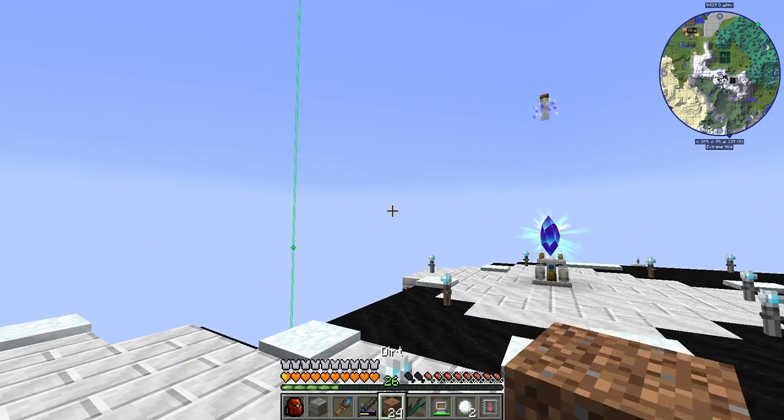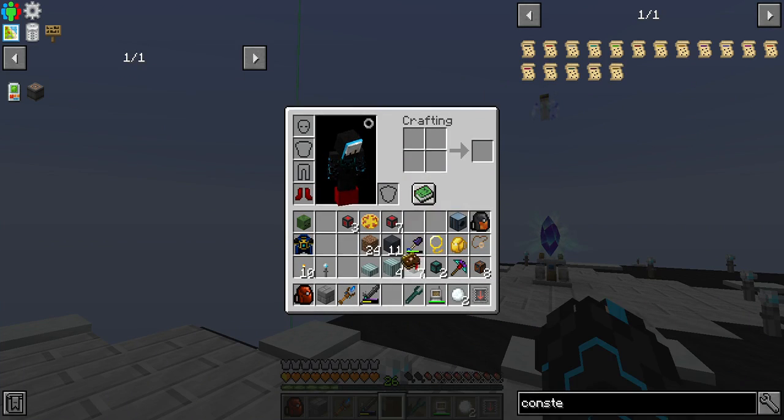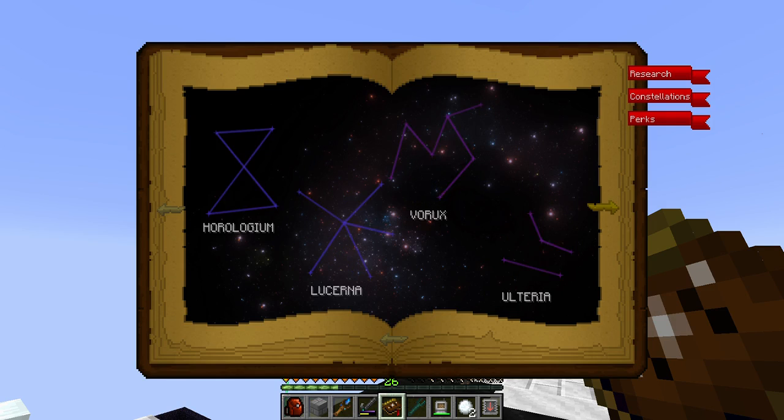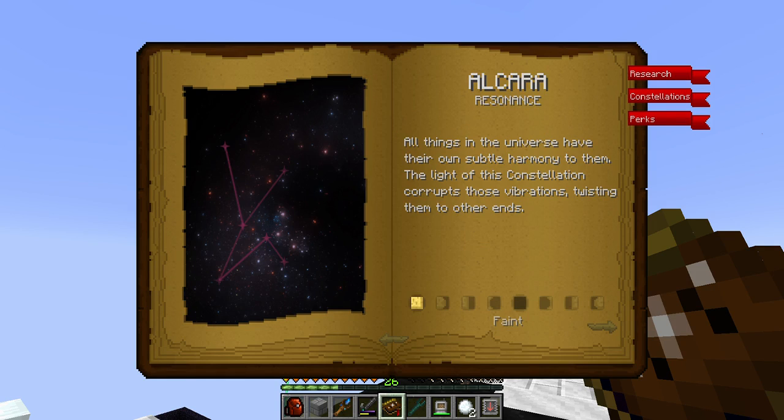I don't know. What's in here? So we're looking for the missing constellation. That's basically what this is about here. I've got Alcara now.